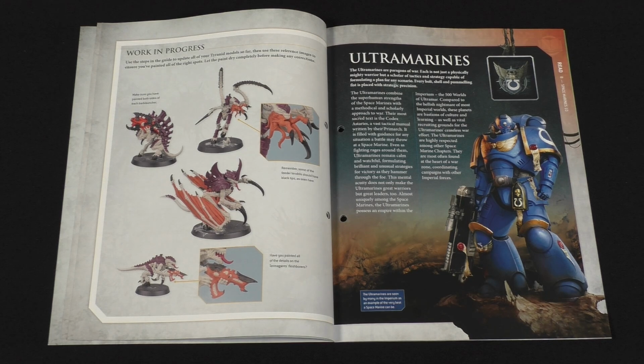Now we learn about the Ultramarines Space Marine chapter. In some ways the Ultramarines are the quintessential Space Marines, probably the most respected chapter in the Imperium. Their Primarch, Roboute Guilliman, wrote the Codex Astartes, which is a vast tome containing tactics and organisation for Space Marine chapters, which is used by the vast majority of Space Marine chapters in the Imperium. The Ultramarines are not only great warriors, but also have leadership qualities taught to even their line troopers, so they have great tactical ability and can adapt very well to any battlefield situation.